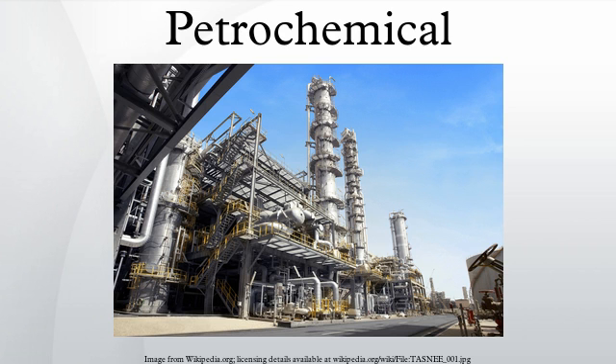Nitrobenzene can be made by single nitration of benzene. Aniline (aminobenzene) and methylene diphenyl diisocyanate are used as co-monomers with diols or polyols to form polyurethanes or with diol polyamines to form polyureas. Alkylbenzene is a general type of aromatic hydrocarbon which can be used as a precursor for sulfonate surfactants. Detergents often include surfactant types such as alkylbenzene sulfonates and nonylphenol ethoxylates. Toluene (methylbenzene) can be a solvent or precursor for other chemicals. Toluene diisocyanate is used as a co-monomer with polyether polyols to form polyurethanes. Benzoic acid (carboxybenzene) is a precursor for caprolactam and nylon.